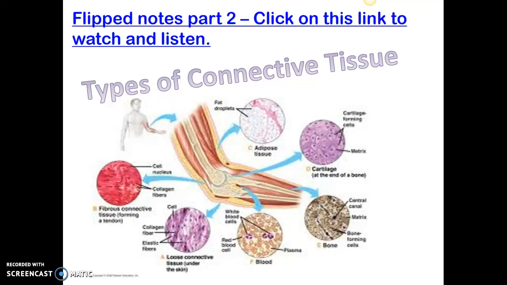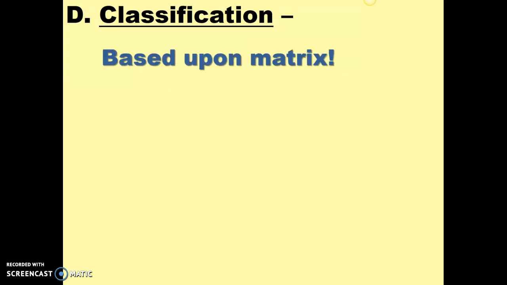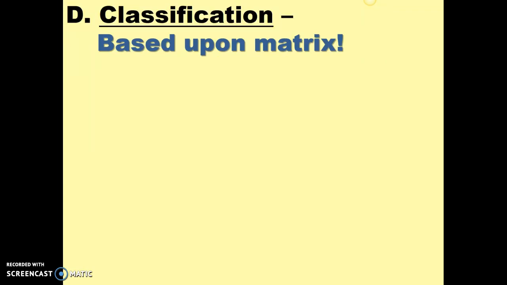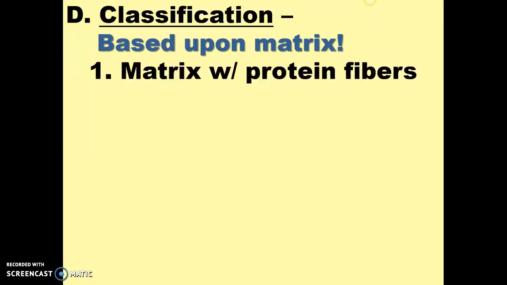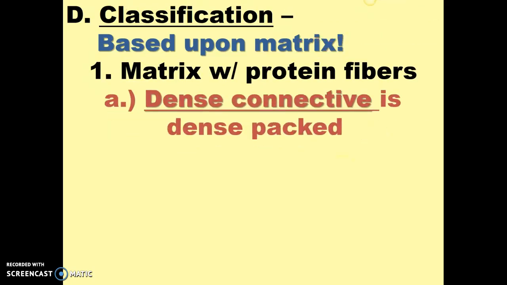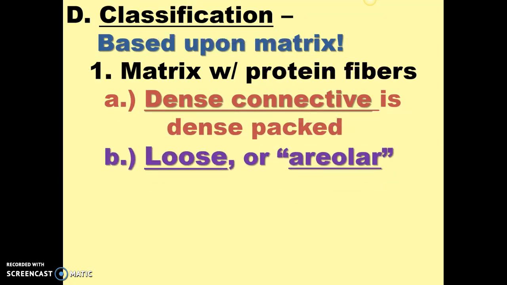Again, types of connective tissue in that background. How they're classified is based on their extracellular matrix, based on what they put on the outside of them. Matrix of protein fibers we call dense connective tissue, which has densely packed connective protein fibers. And if you saw the picture, which I'll show you later, they are densely packed side by side, neatly parallel protein fibers.